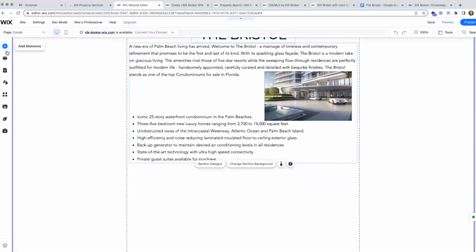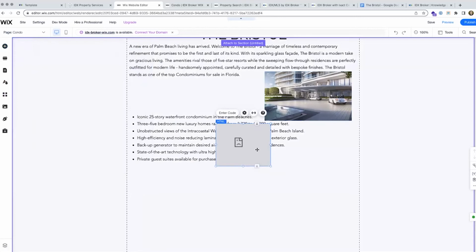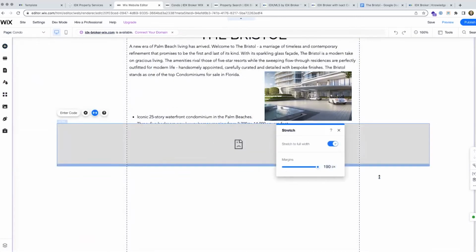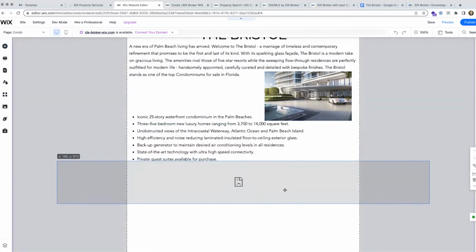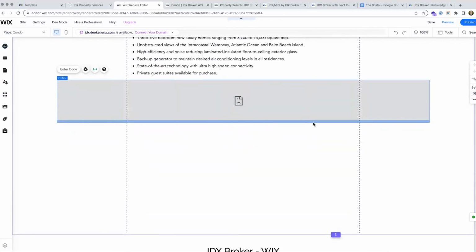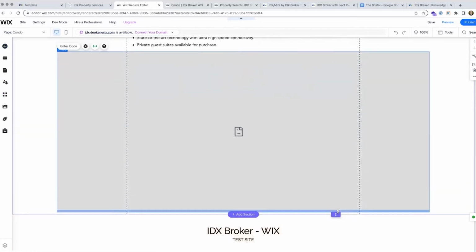Okay, we're going to go grab our embed code. So we're going to go embed code and embed the HTML. Again, I'm just going to go ahead and throw this one here wide. I'll bring my margin in as much as I can. We're going to start this wherever we want to have it started. And again, make it fit so whatever it's going to be in here that we're going to have. So we're going to go grab our embed code.